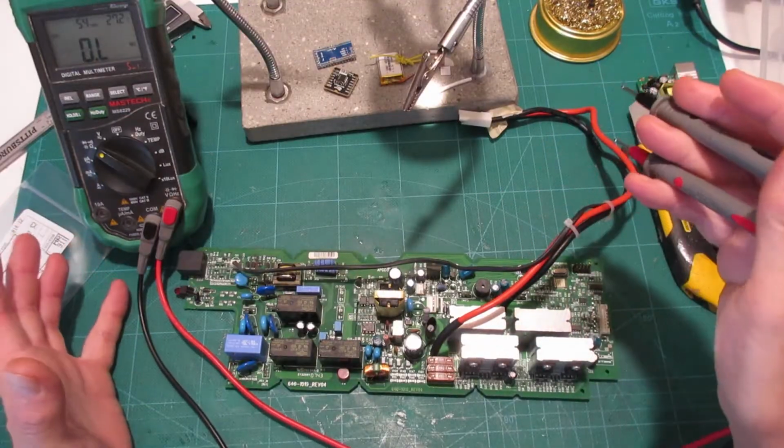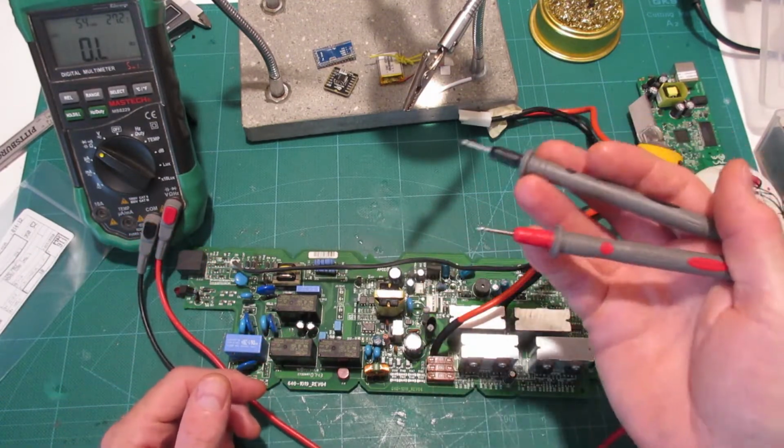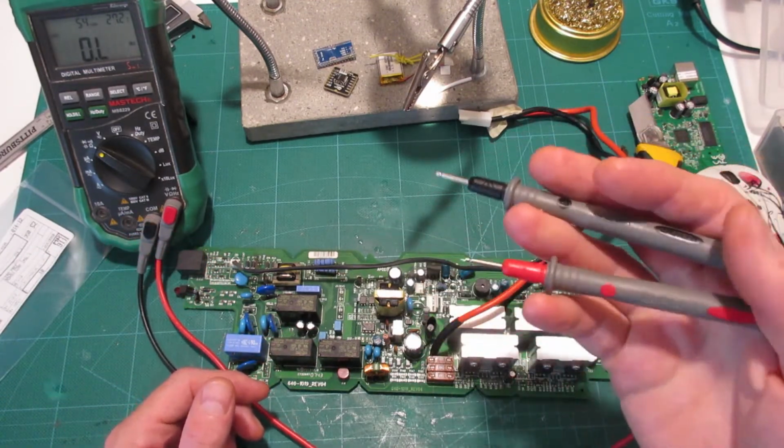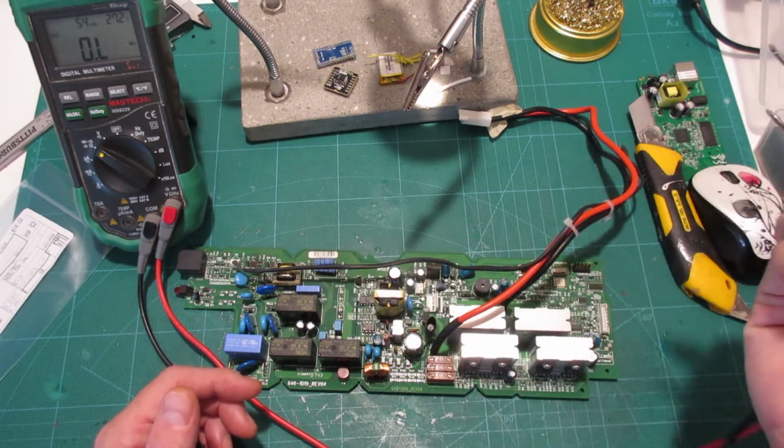So the battery is discharging. That makes me think maybe there's a flow issue here. The electrons are just not going in the right direction, and the only thing I can think of that does that kind of thing that I can test is a diode.